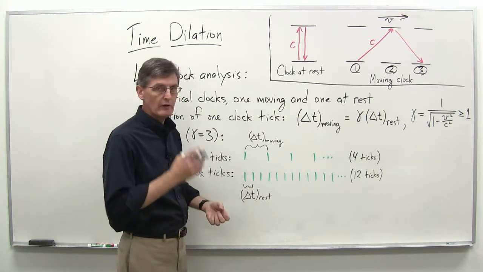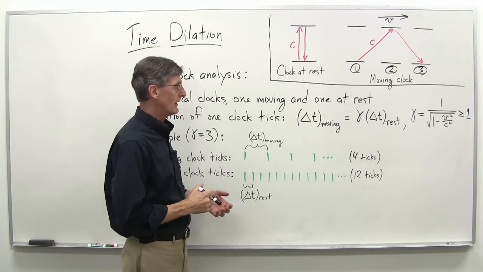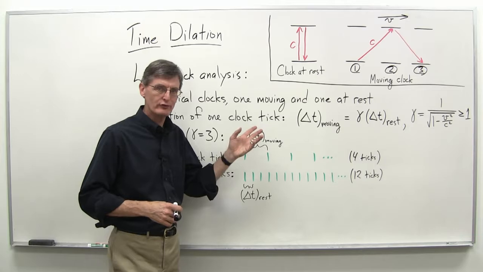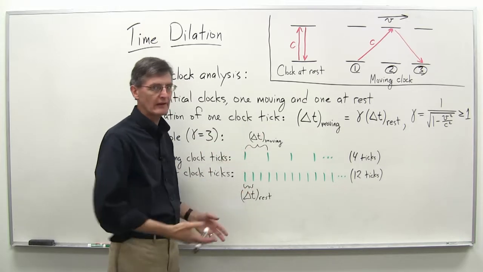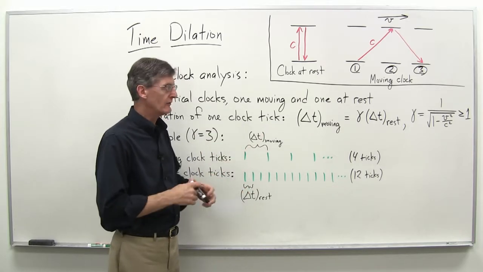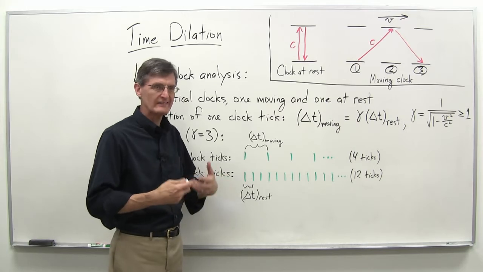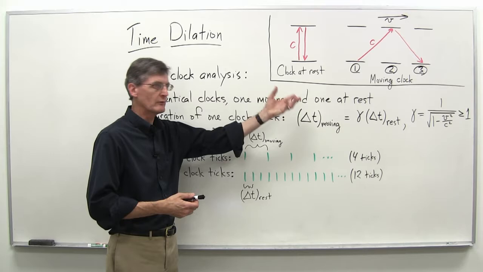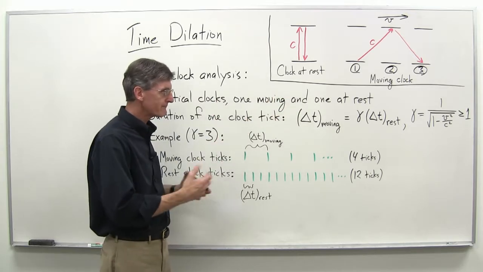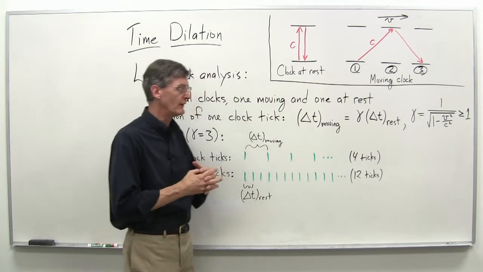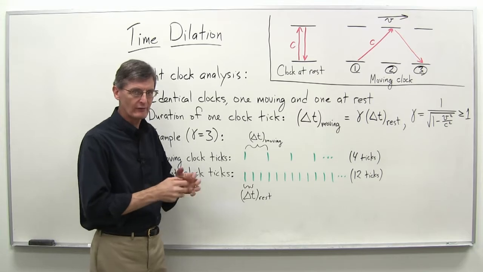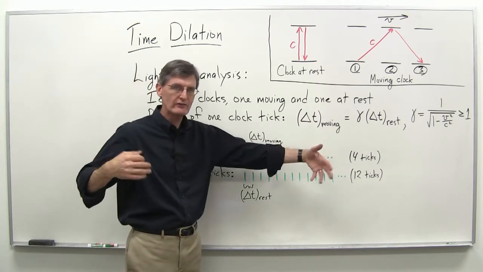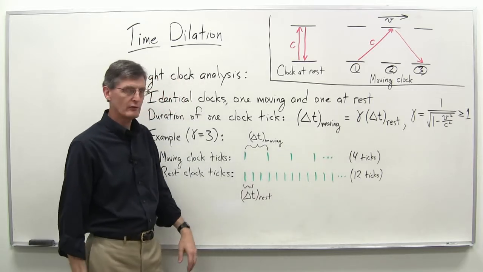But to Bob, observing her light clock, and by the way, occasionally I use the term seeing as well. Bob seeing her light clock. Remember, we're using that in a very special sense of technically observing. We're not taking in time delays of light traveling from someplace to your eye and so on. So if you catch me saying seeing sometimes, just insert observing there, in our precise definition of what it means to observe using a lattice of synchronized clocks, as we talked about before.